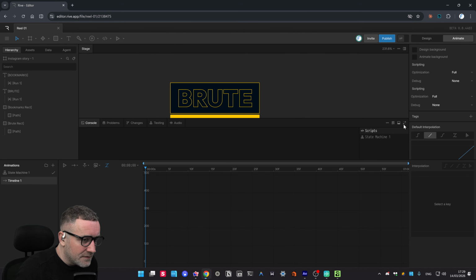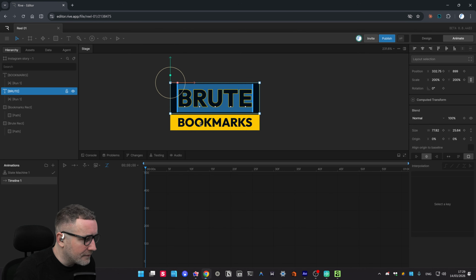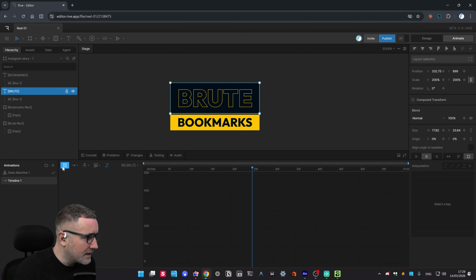So what if I don't want to see the console? Clear console, panel option, copy console. Select a key. I don't have any keys. How can I add a key?